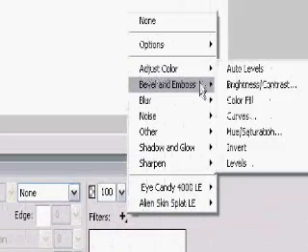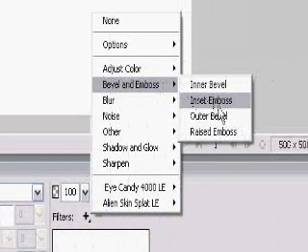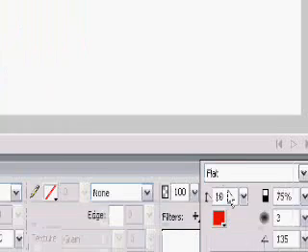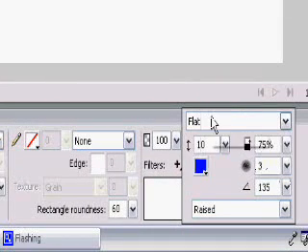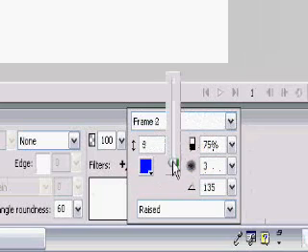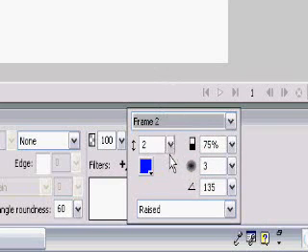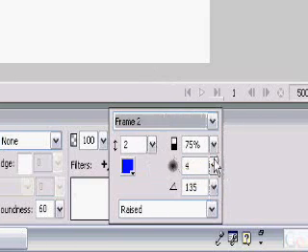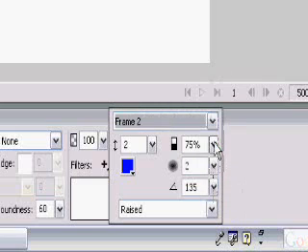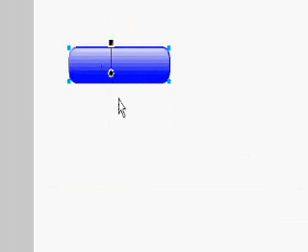And we're going to add a frame around it. So in order to do that, we're going to go to bevel and emboss here, and we're going to go to outer bevel. And as you can see, that's not the effect that we want. So we're going to go back to our main color blue here, choose frame 1 or frame 2, whichever you like. I'm going to go with frame 2. And then we're going to bring this down to 2. And give it maybe a softness. You know, it doesn't matter what softness level you give it, because it's really small, it's only 2 pixels. And so we have a little border around.